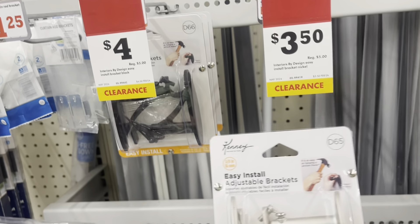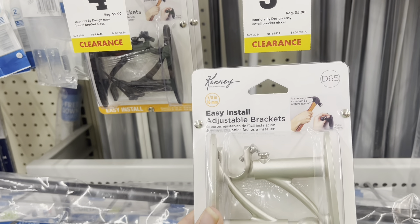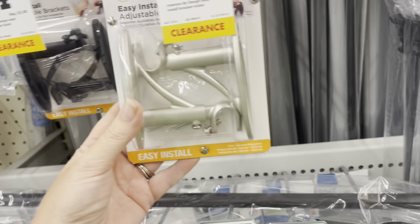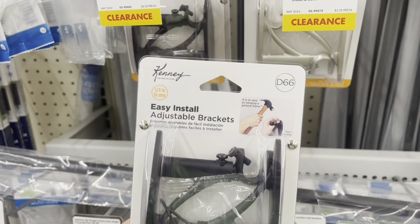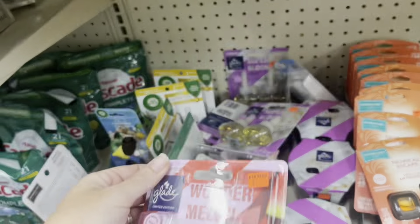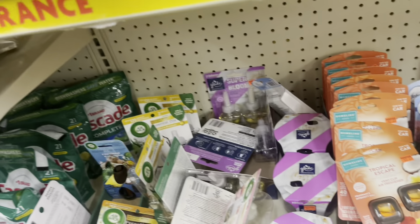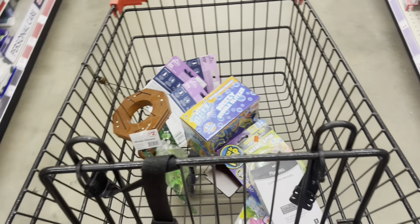I'm going to pick one of those LOL calendars up for a Christmas gift basket — it's $3.00. They have easy adjustable brackets: a polished silver look for $3.50 and a black look for $4.00. They've also got a lot of these Superbloom and Melon Glade scents, so I'm going to pick up three and try out our coupon and see if it works three times.